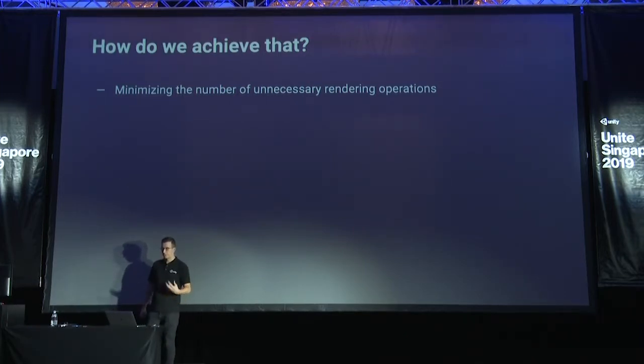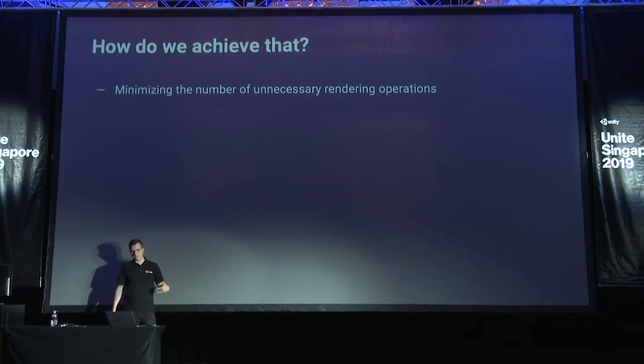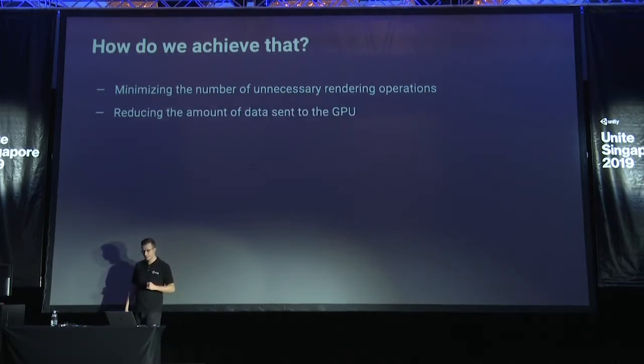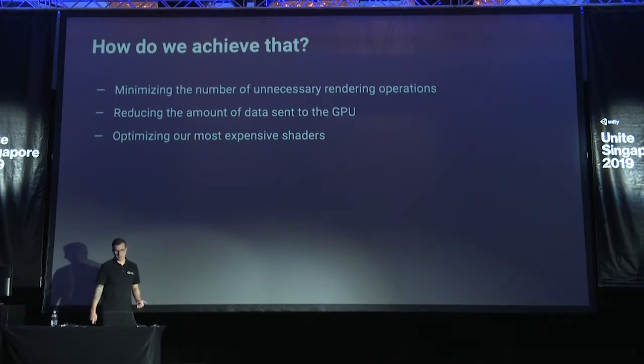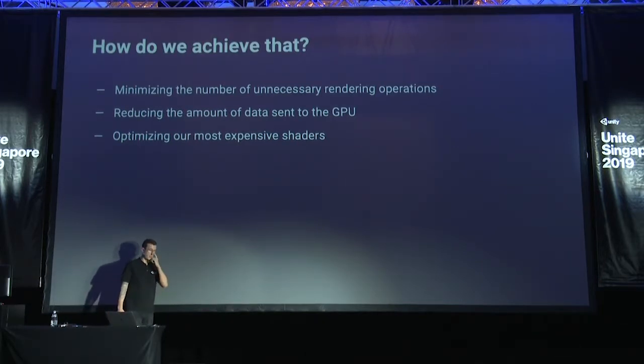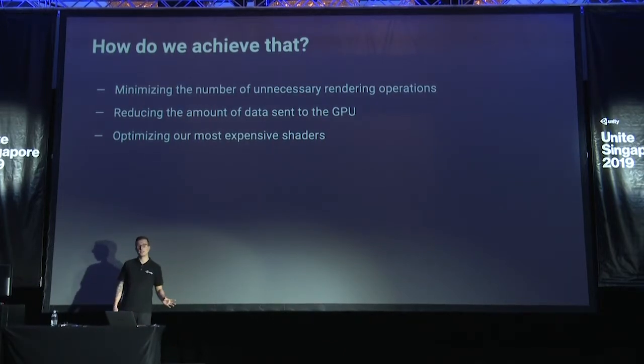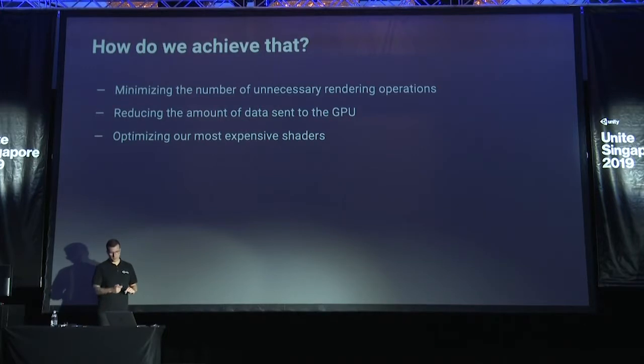And we also want to reduce the amount of data that we send to the GPU. So this would be the texture sizes, polygon count, and also expensive shaders and a lot of overdraw. This could also cause some non-performant behavior on a GPU. So for example, for shaders, we could switch them. Instead of using standard shader, we could use unlit shader on mobile to reduce this stress on the GPU.